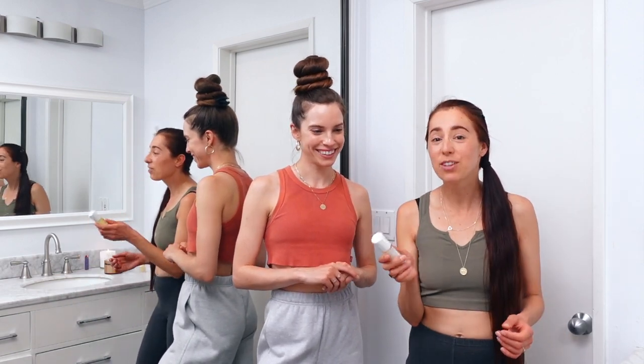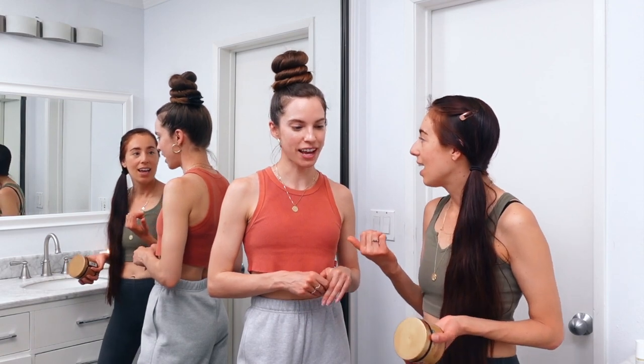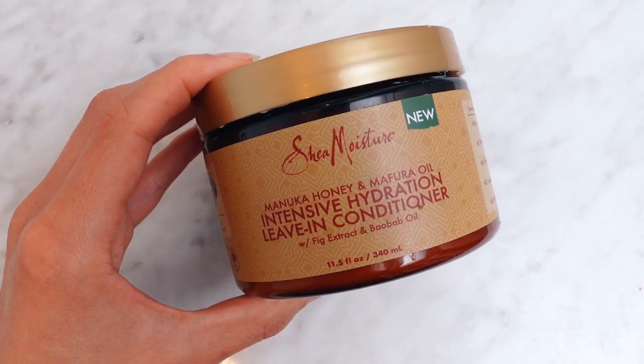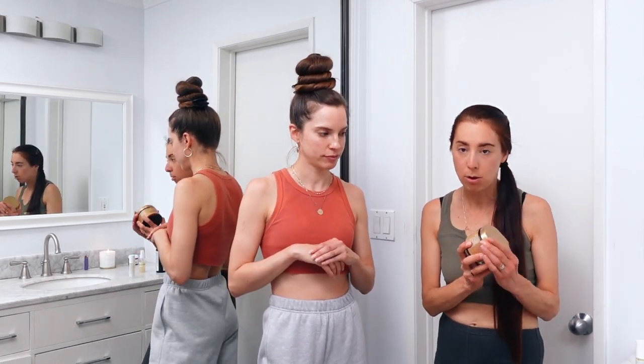One thing that me and Sarah have been doing — Sarah actually got me hooked on this — you need deep conditioner, especially in a climate like that. It's easy when you can just buy it pretty much anywhere. We got the Shea Moisture Manuka Honey one, and this has been a lifesaver for us. Just a little bit goes a long way. It smells so good. It's probably not the most holistic deep conditioner, but it's cruelty-free, has a lot of good oils, and it doesn't seem like there's anything bad in it. You can buy it at any drugstore.